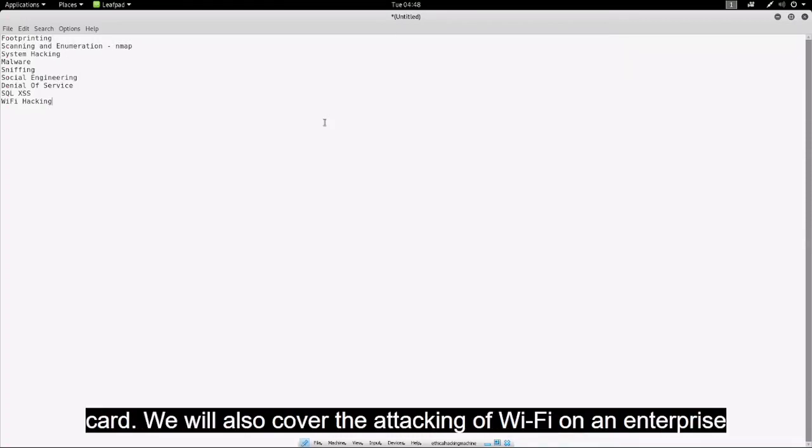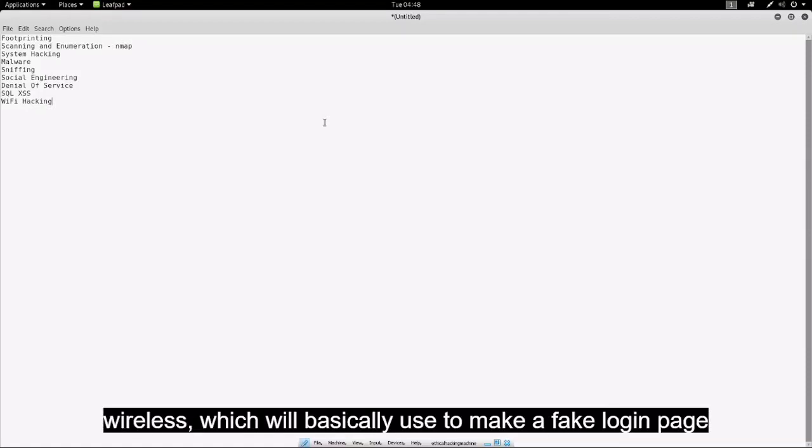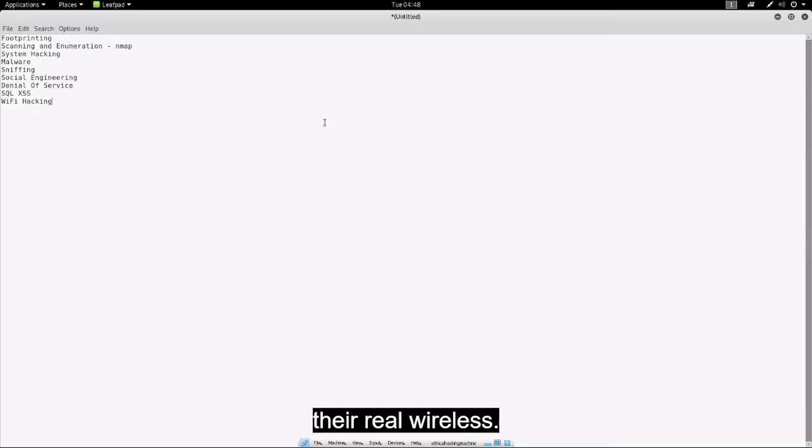We will also cover attacking Wi-Fi on an enterprise wireless, where we'll basically make a fake login page where someone will enter their password for the wireless. We can also make an evil twin, which is a method where you reproduce the exact same wireless hotspot, and with enough signal available to the victims, you can make them connect to your wireless instead of their real wireless.